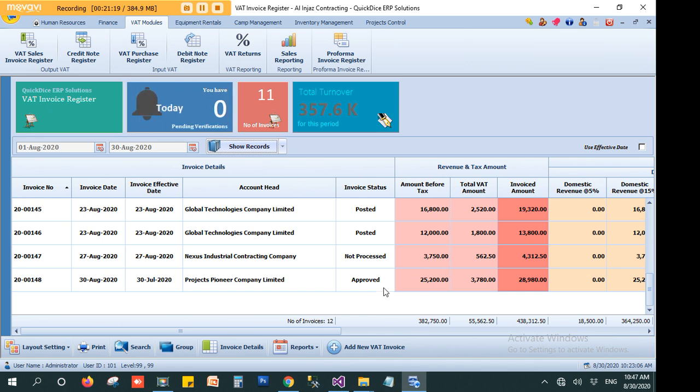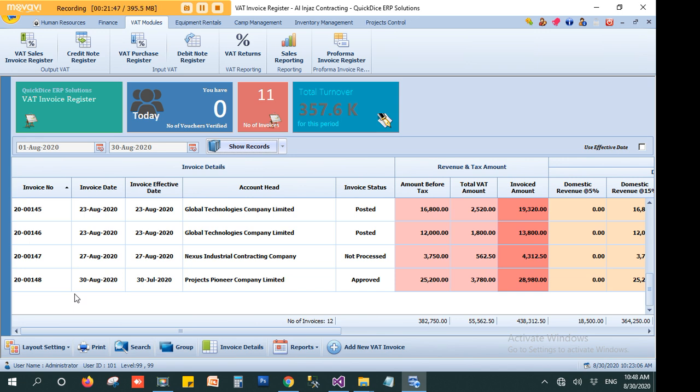Until this point, this doesn't go to the book of accounts, to your finance records. It's not moved in there. So this amount, until it is posted to the book of accounts, will be staying here in the register only. But this will be available for your VAT filing. For VAT filing, this record will be taken in. Sometimes you wait for the invoices, but you still have to submit the VAT because your invoice date is this.